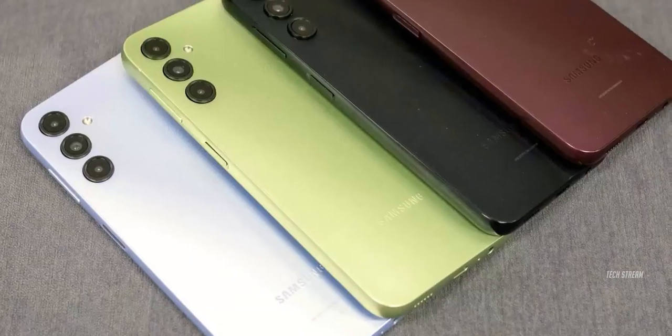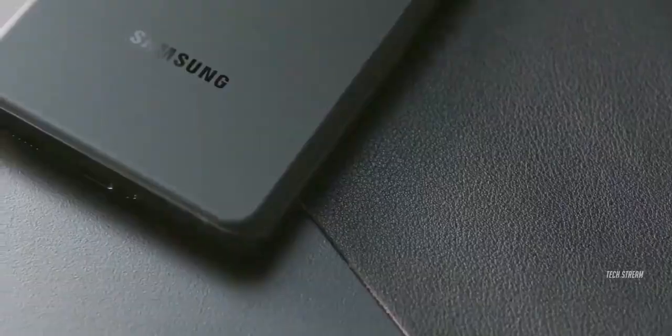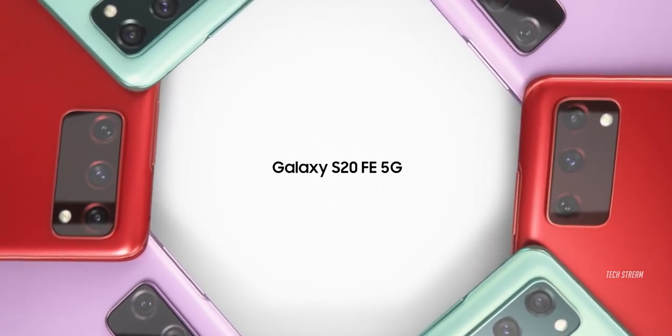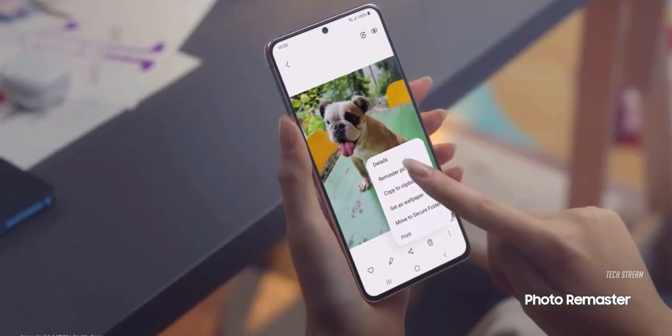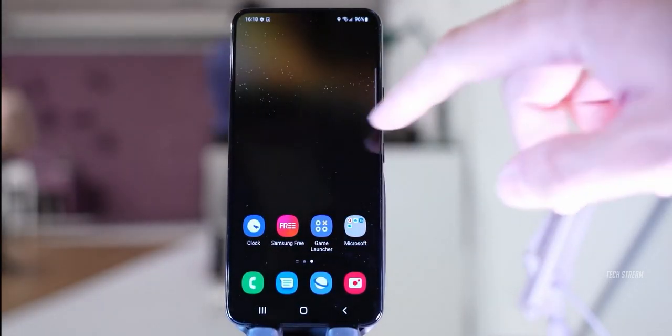So hey guys, although the world did not receive a Samsung Galaxy S22 FE, Samsung is ready to bring the series back with the Samsung Galaxy S23 FE. No other smartphone in this series has achieved the same appeal as the Galaxy S20 FE, but that might change shortly with their next phone. After taking a break without the Galaxy S22 FE in the lineup, it's time to consider the S23 FE as a great in-between option.